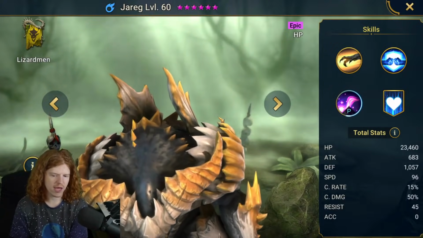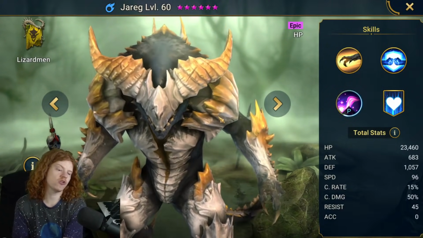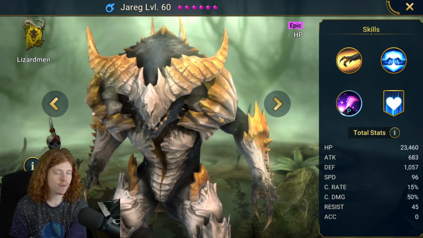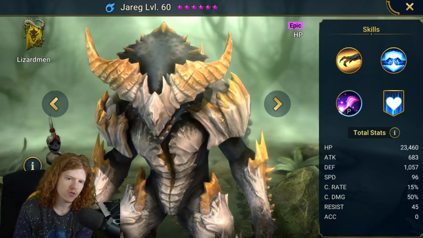Jareg is an OG, meaning that he was one of the original additions to the game. He wasn't one of the legacy characters, he didn't come out with the game, he got added afterwards. But when he was added into the game, there was a brief moment in the sun for him, and I think he still has a little bit of that time before the shade arrives.